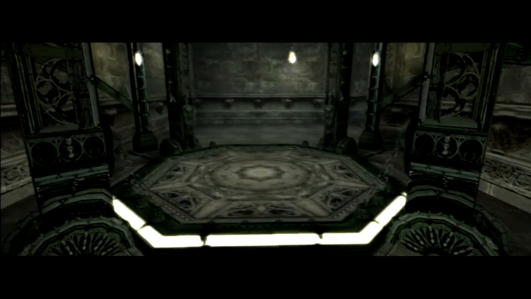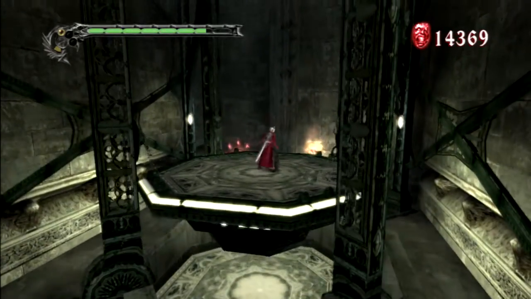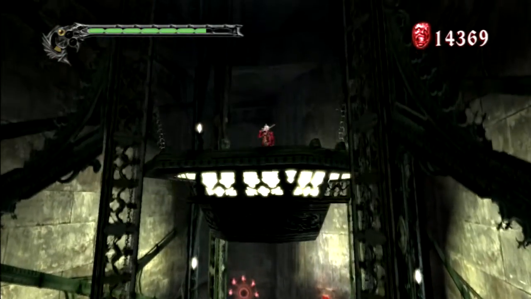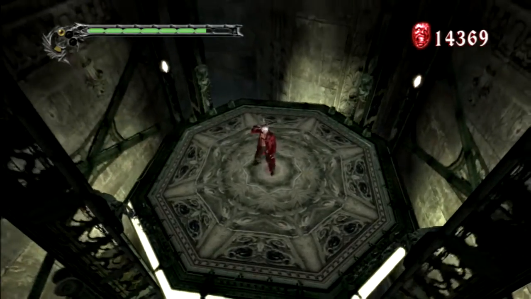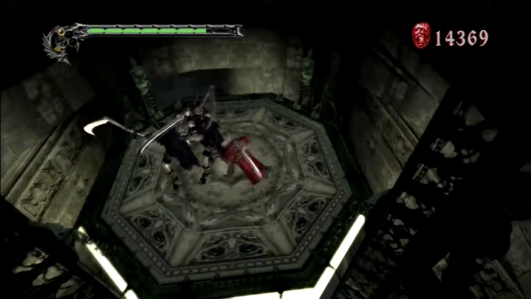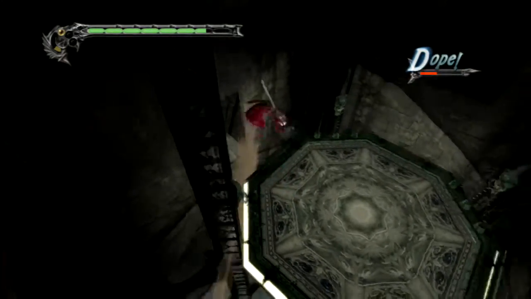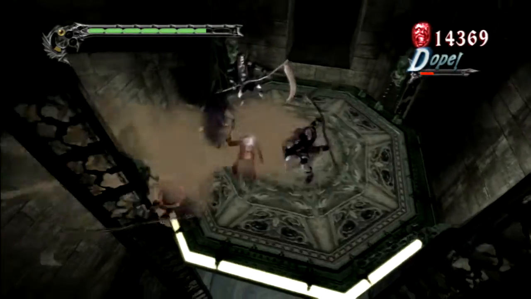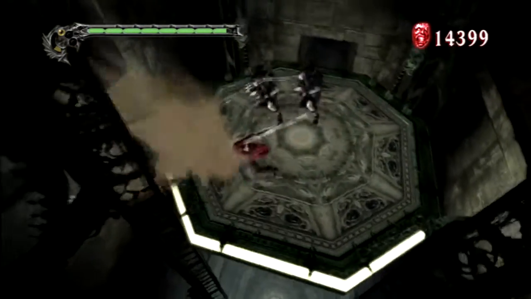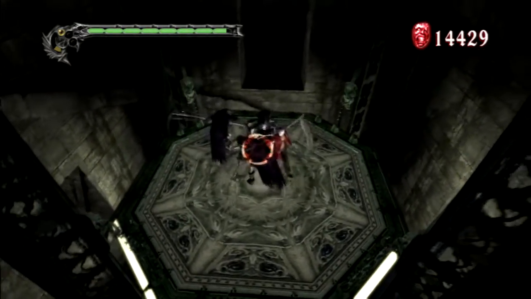Now let's take an elevator ride. Now they don't tell you this right away, but this elevator has a strict weight limit of 1 Dante, 4 enemies. Any more than that, and it'll come right back down to the ground, so... You can use your shotgun to knock enemies off. Oh boy. You were supposed to fall off there, sir. Okay. Not bad.